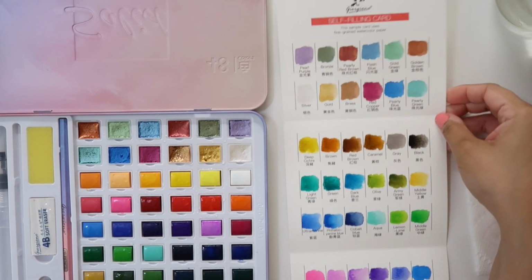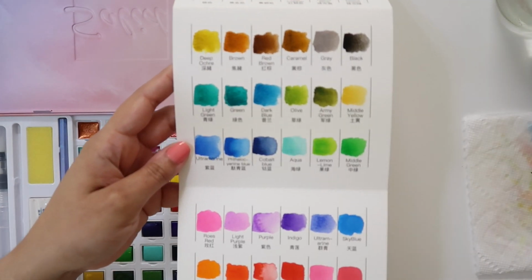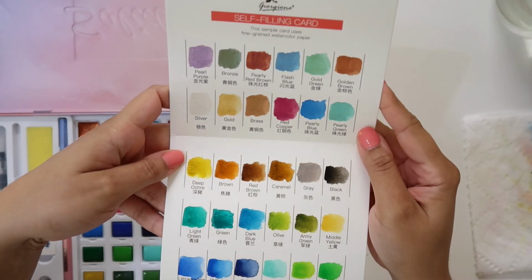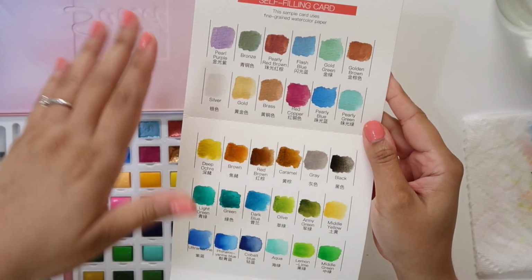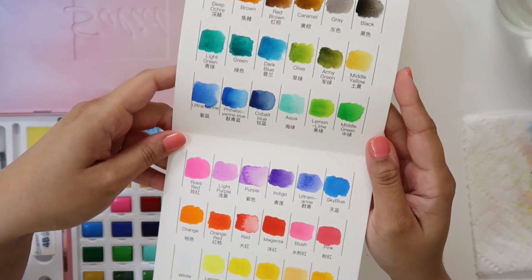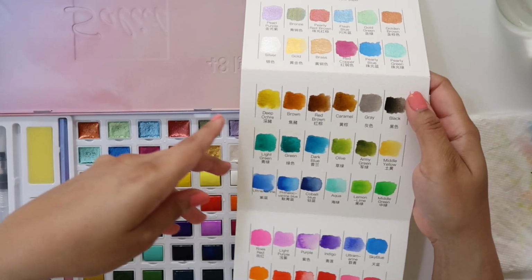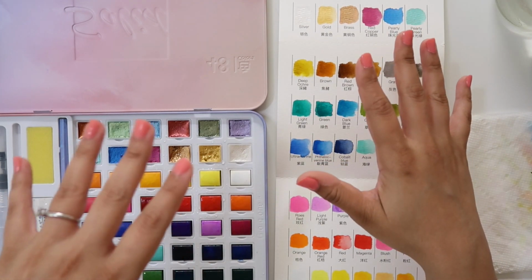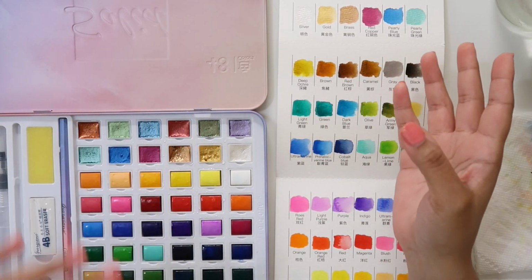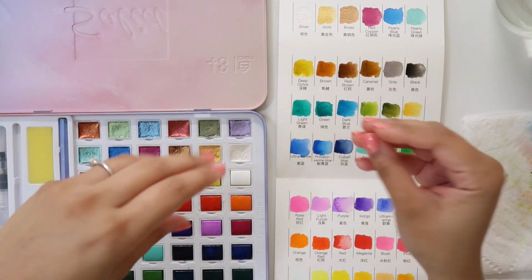So I am now going to swatch these metallics on black paper, but as you can see, colors look very vibrant and pretty. Of course, these don't have any pigment information or anything. Maybe they have it in Chinese, I don't know, but it doesn't have any pigment information or any lightfast information. So this is definitely student grade paints. If you don't know what lightfast means, it means when the color is exposed to light, it sometimes fades and disappears. And I've had some paintings that I made with student grade paints, and some of the colors have disappeared because of the light.